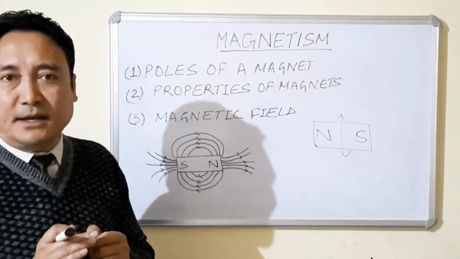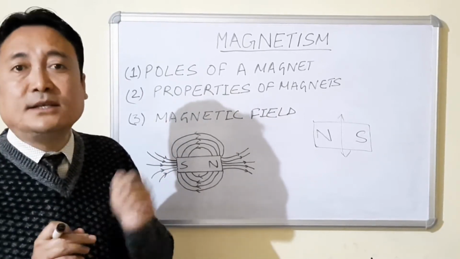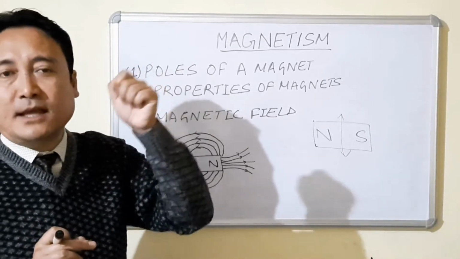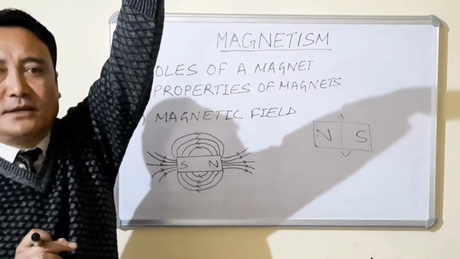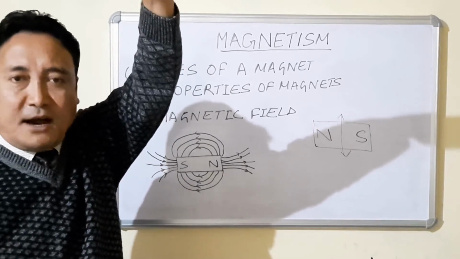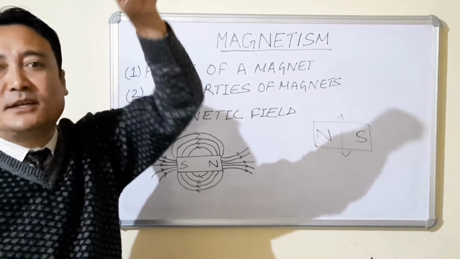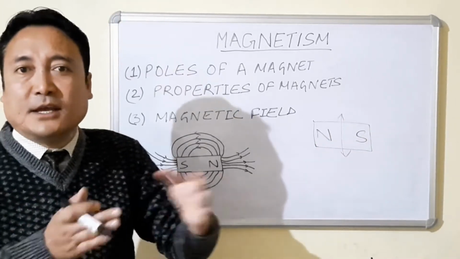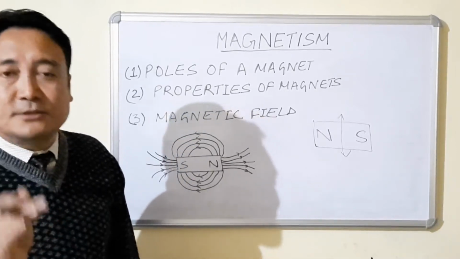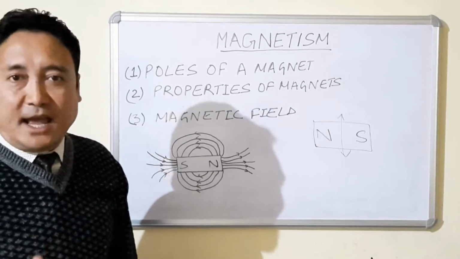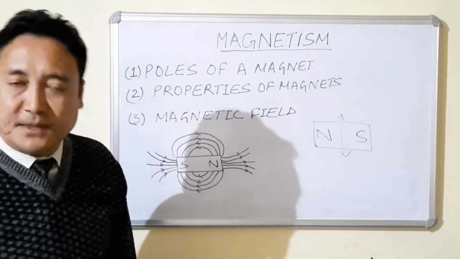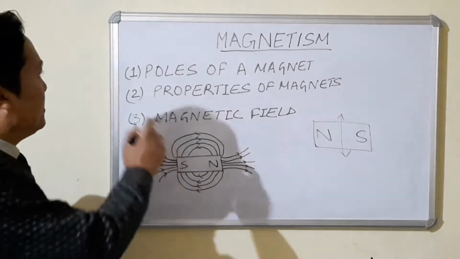When you take a bar magnet and tie it with a silk thread, and suspend it freely, holding it in your hand, the magnet moves for some time, and after some time it comes to a state of rest. When it comes to rest, it always points in the north and south direction. So this magnet is very useful to locate direction. Therefore a freely suspended magnet always points towards geographical north and geographical south. So this is about the poles of a magnet.